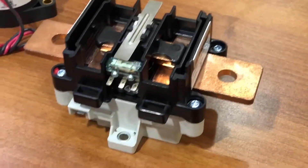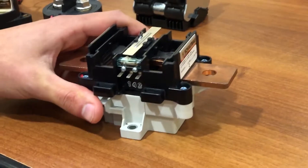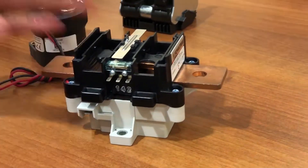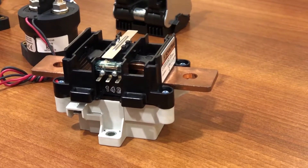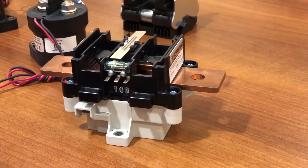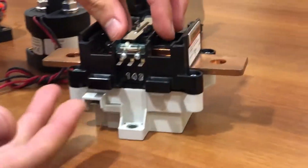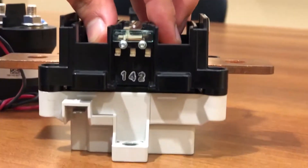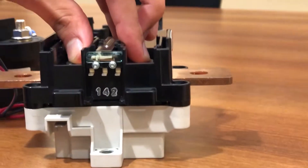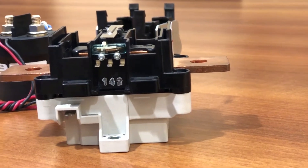What's that doohickey there in the top with the three prongs coming out? That's a micro switch. The micro switch is used to provide feedback for the contactor. When you provide coil power from your system — typically controlled through a battery management system — you need to know that the state you expect the contactor to be in is the state it's actually in. If you close the contactor, the switch closes and you'd see a signal indicating that. If you de-energize the contactor, you expect the switch to open and have a signal to show that.